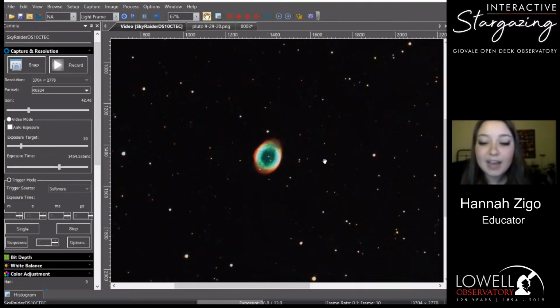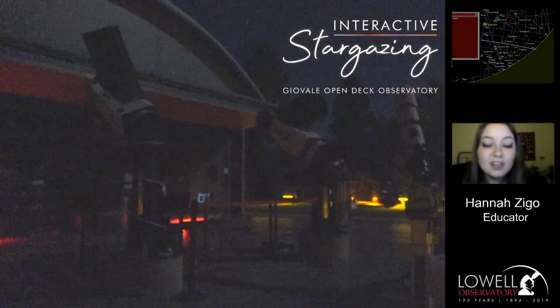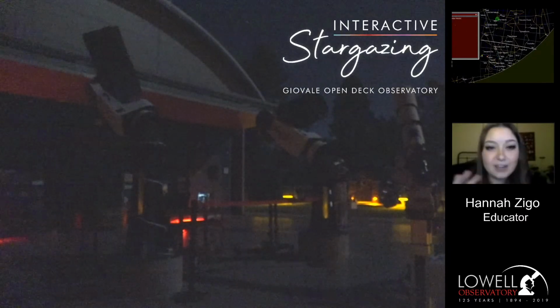I was mentioning a little bit earlier how there are new studies that show planetary nebulas don't necessarily have to be circular. With the Ring Nebula, one theory is that we're actually looking down into a cylindrical shape that was formed when this star died. And we actually have another perfect view of this, looking sideways at the cylindrical shape instead of down into it. This one's called the Dumbbell Nebula. So if we head over to the Dumbbell Nebula real quick, this one is showing you what it looks like from a different angle.